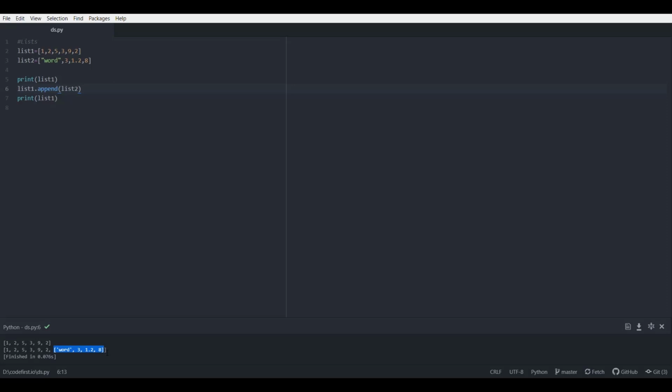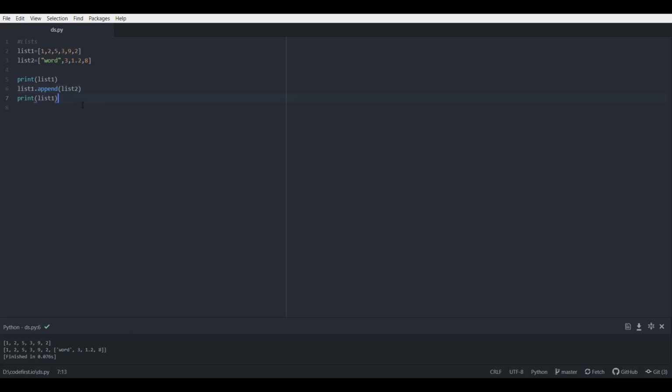Going back to the same concept of nesting that we discussed when we first started, when we mentioned nesting with tuples, we said that a tuple can be an item within a tuple. This is the exact same thing. When I use append, it only adds one element at the end of a list. In this case, it appended this entire list as one element. Extend actually concatenates the list and makes the first list longer.